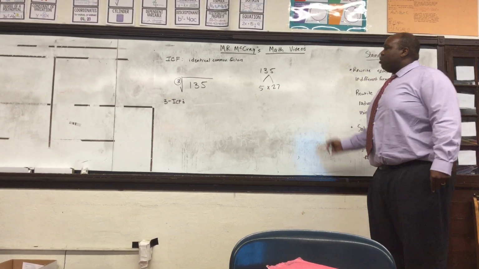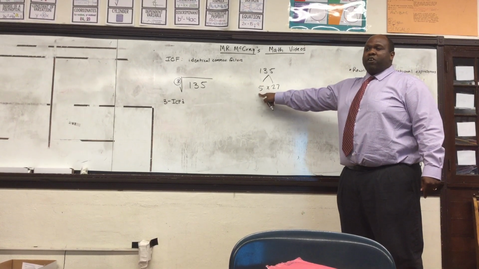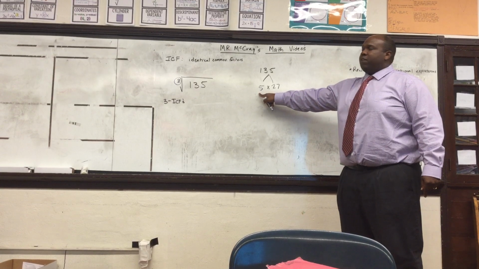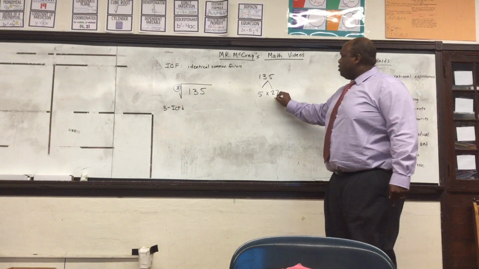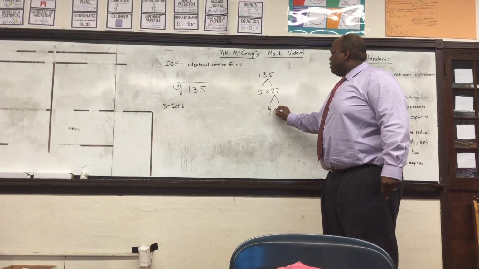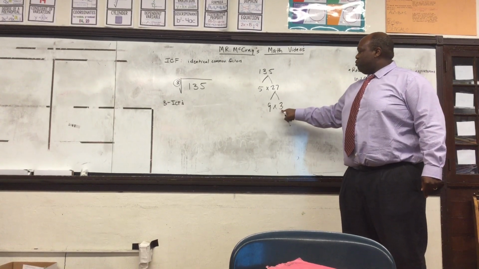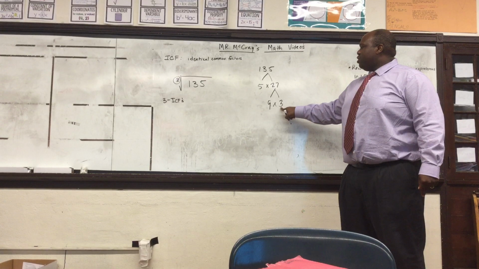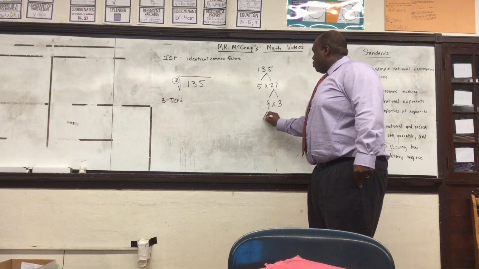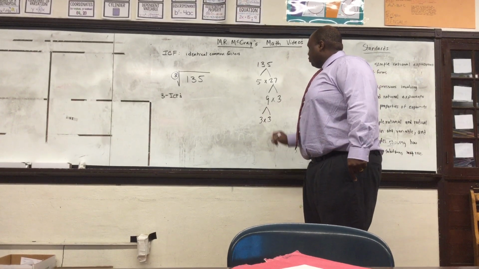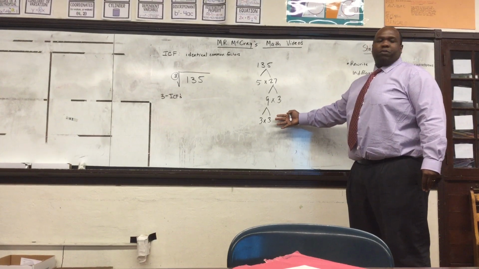Okay? So 5 is a prime number, so it can't be broken down any farther. There are no other factors of 5 besides 1 and 5. But 27 can be broken down as well. We easily break that down by making it 9 times 3. Then 3 is a prime number, so we can't break that down any farther, but we can also break down 9. So we'll break that down to 3 and 3. Okay, so as we can see in the factor tree, we get to the simplest form possible.